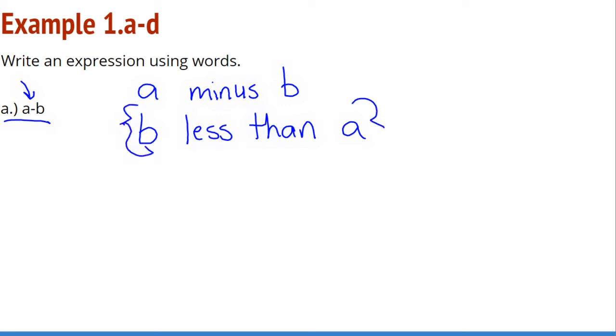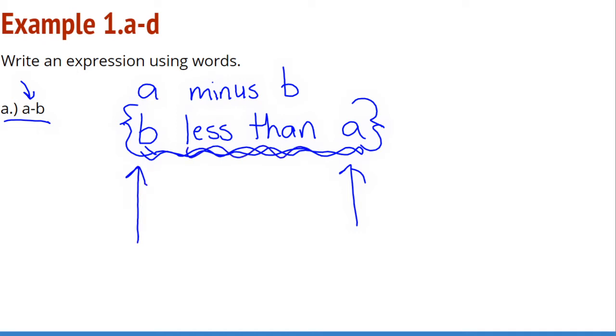For some reason, this expression right here is very challenging for students, which is why I bring this up right at the very beginning. I need you to think about what's happening in this statement. In this statement, we are making a comparison. We have someone, A, who has something, and we have someone else who has less than that person. So person B has less than A, and it tells us how much less they have. 5 less, 15 less, 3 less. So a comparison statement there.